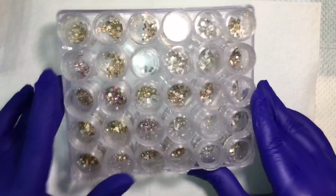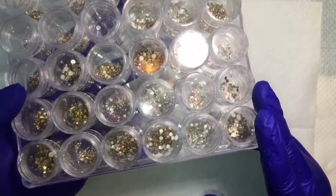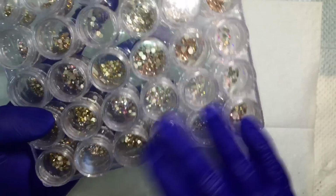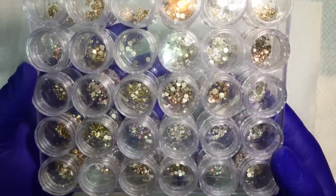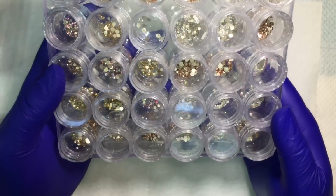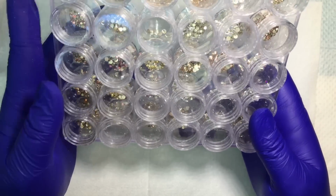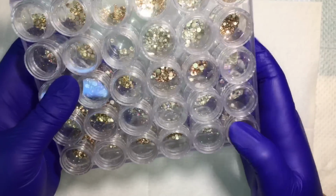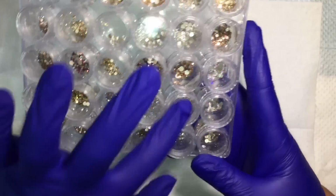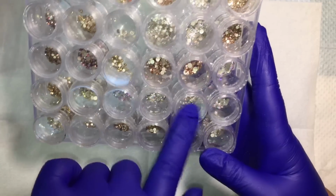So I just separate these out by sizes. I personally don't like the mixed sizes because a lot of the designs I do, there are a lot of mirror images, they're matching. So if I use a size 5, I want to make sure I use a size 5 here, just for detail reasons. I like to separate them out by sizes. So these ones are all the same color, but they're all different sizes.